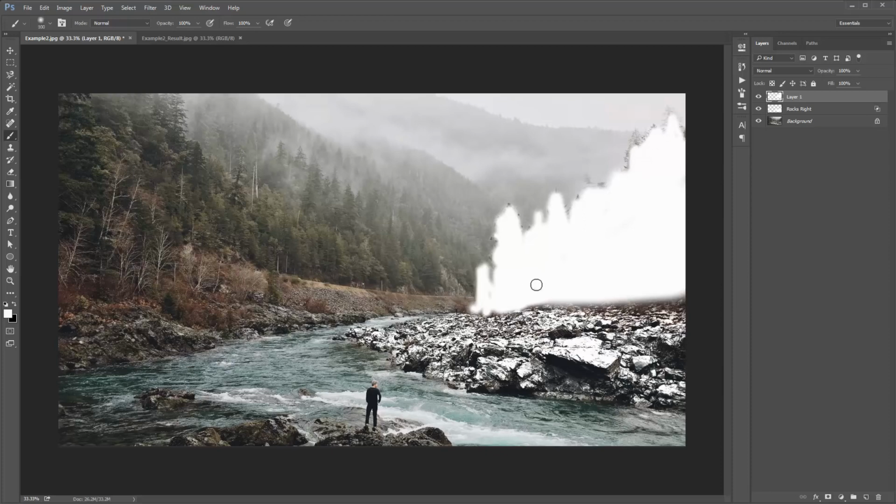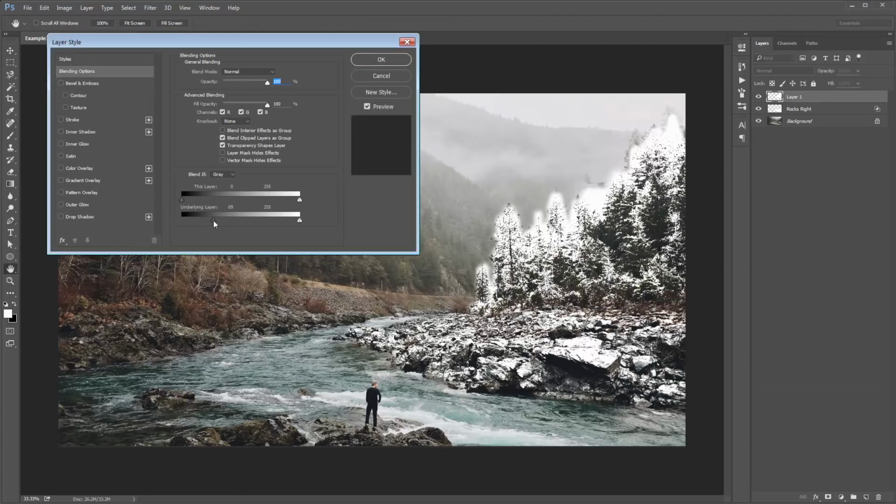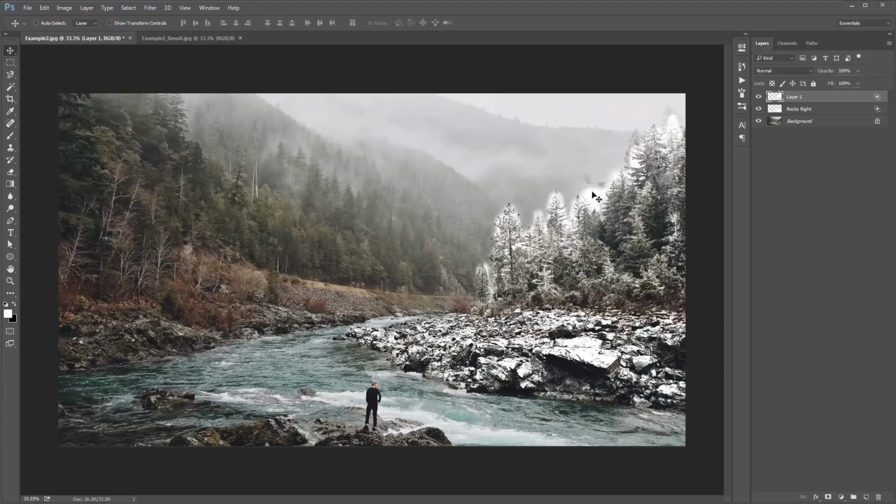So here, right, that'll do. Let's double click on that layer and drag this to the right. Okay, I'm going to smooth that out, Alt or Option. I think that looks good. So you can see at the top of the trees here how some sections haven't really blended well at all.